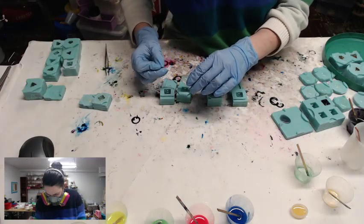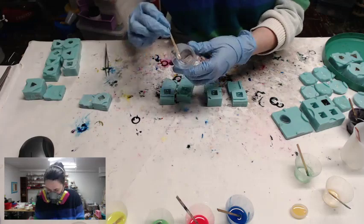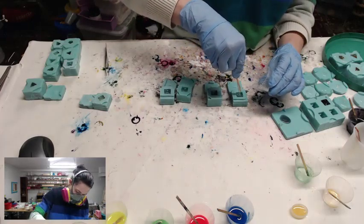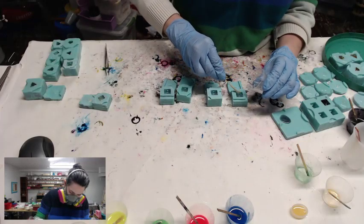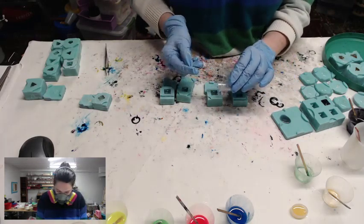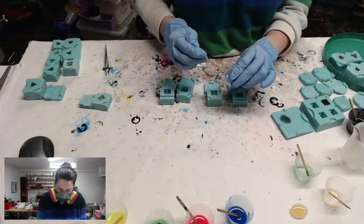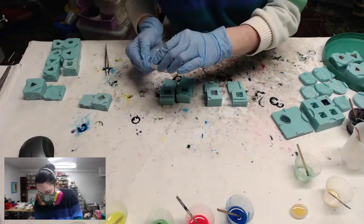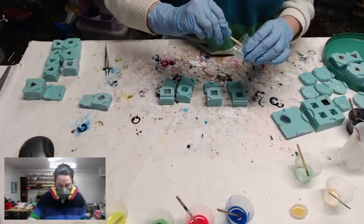It's going to be about... I should have done a little bit more clear, now that I'm thinking about it. Actually, I think we'll be okay as long as we use all of the clear, because we have a little bit more. I think I'm going to wait until it's nice and thick, and then I'm going to try piping it in. I'm thinking about the best way to add the color so that it's sinking unevenly, which is what that Petri effect is. It's all the colors sinking unevenly to the bottom, kind of like blobs almost. It's like a lava lamp.